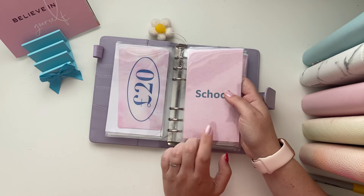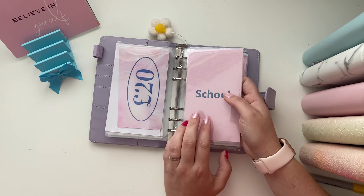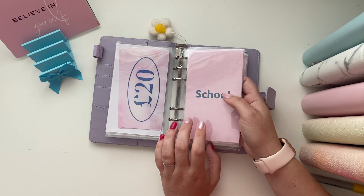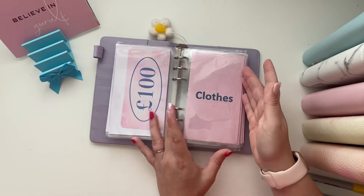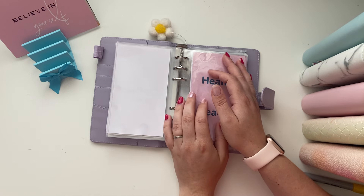You need school shoes. Everybody's going to reuse their bags — although you have got a new bag — and everybody's going to reuse their pencil cases. We've got quite a lot of stationery already, so it's just a couple of odd bits. We're doing really well with back to school, because from year seven to year eight they say you need a bit more stationery.